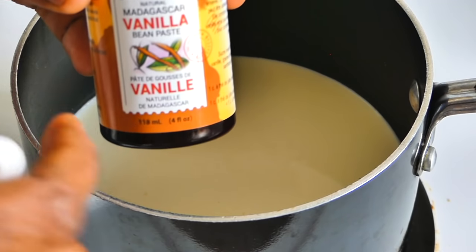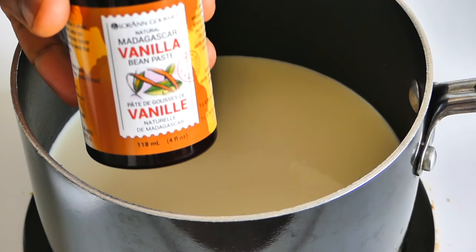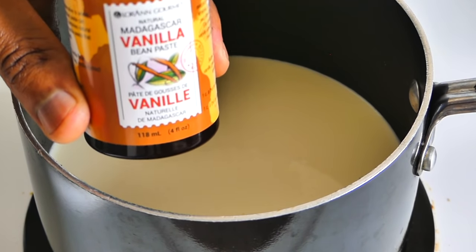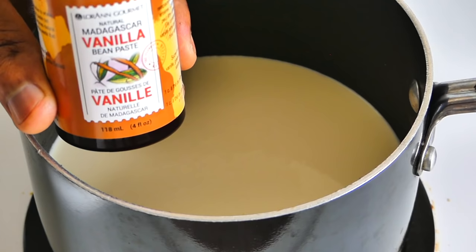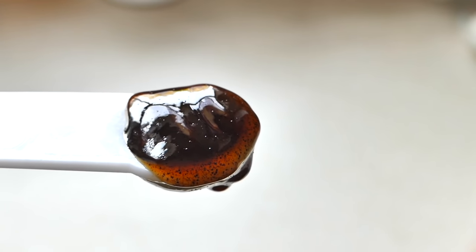So directly to that, I'm gonna add some Madagascar vanilla bean paste. So it's basically the same thing as the vanilla bean, but it's the paste. It's a bit more expensive than vanilla extract because this is the original vanilla, but I guarantee you it's worth it. So that's what the paste looks like. I'm gonna add that directly into our cream.